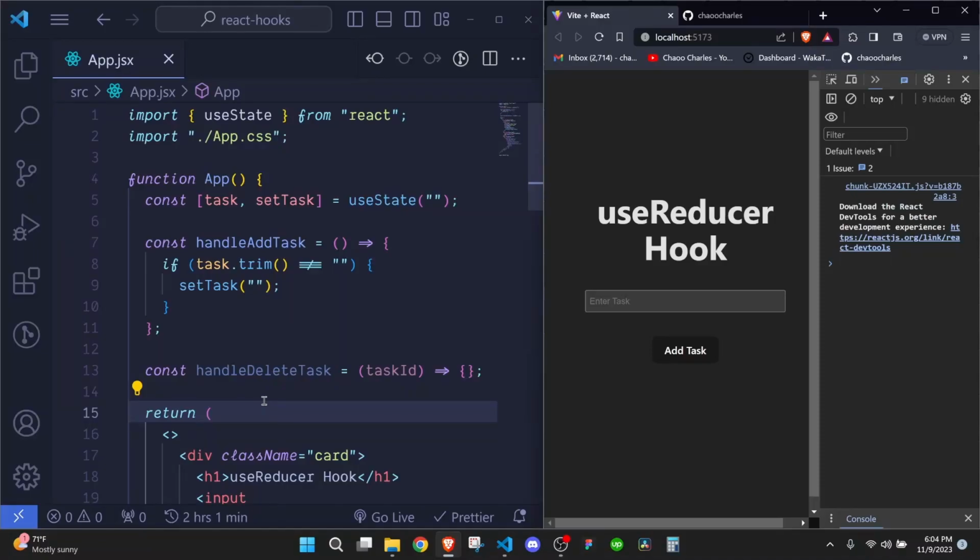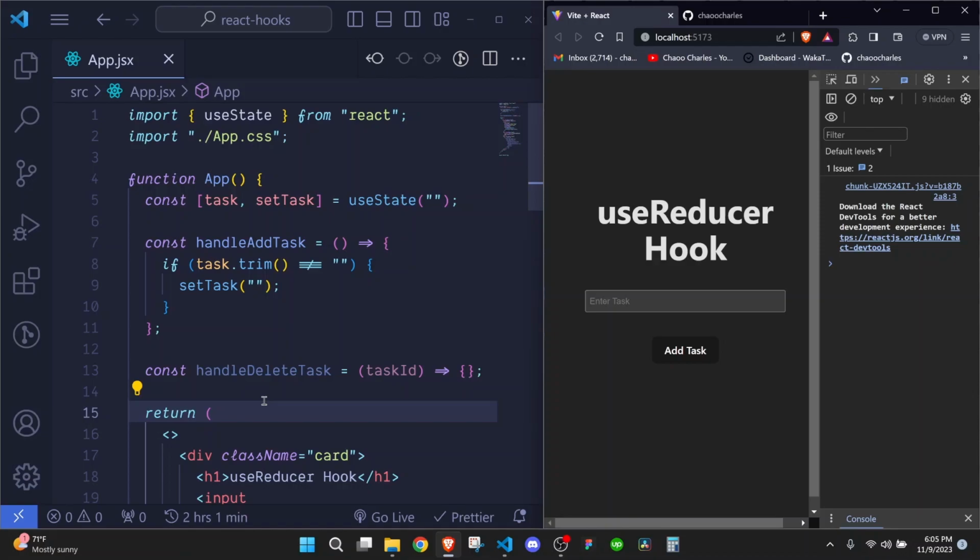The useReducer hook is used to manage your application state in React. So in React, you can either use the useState hook or the useReducer hook to manage your application state. The useReducer hook is mostly used to manage more complex and related state than the useState hook. So most of the time, the useState hook might be enough, but when your application is big and has some form of related state which is complex, then the useReducer hook might make things easier in that case.